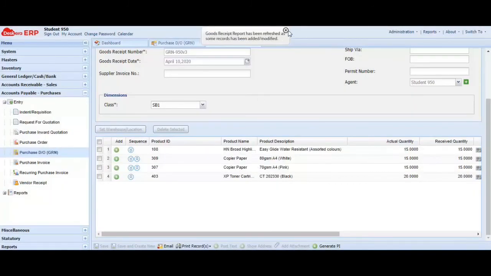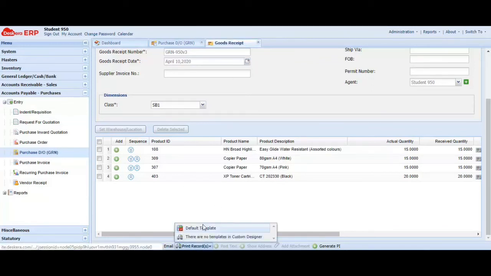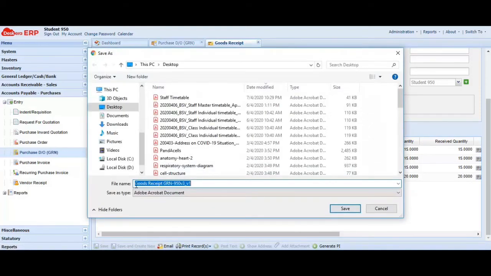Your goods receipt has been completed. And now when you click on print records, it should allow you to save it as a PDF file. So to save it as a PDF file, enter the register number followed by a full name, and that will be the end of this exercise on purchase management.